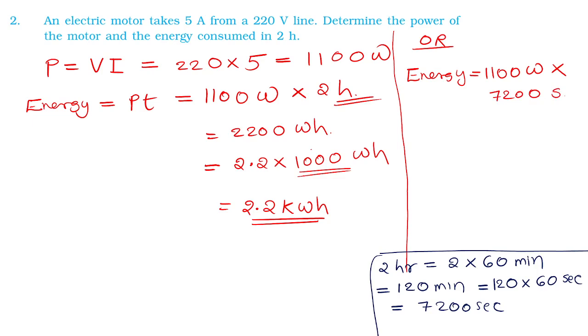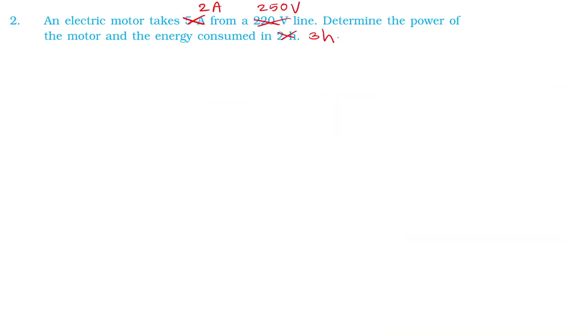Power is in watt itself. There is no mistake in that. Watt second is denoted by joule. Remember, this watt second is joules. So 1100 into 7200 will be 792000. Watt second is joules. Just keep in your mind, for joules you must convert the hour to seconds. So please try this question and send me the answer through WhatsApp. Units, I want the answer. Please send me within 2 minutes.